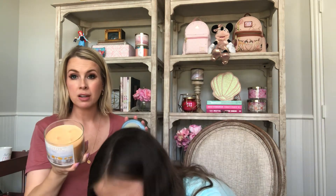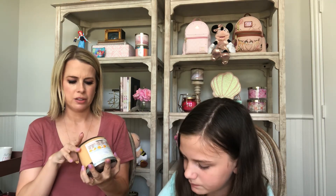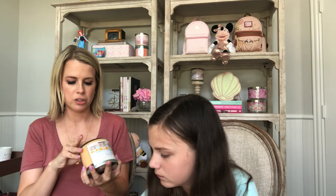Next we got Suntan. This candle's been around a long time but I've never had it. It smells nice — it smells like suntan lotion. I could see burning this on a summer day, maybe when you've come home from the pool and you're enjoying your nice air-conditioned house. It smells really good, like suntan lotion but a little bit sweeter. The notes are sun-kissed citrus, orange blossoms, and coconut husk with essential oils.